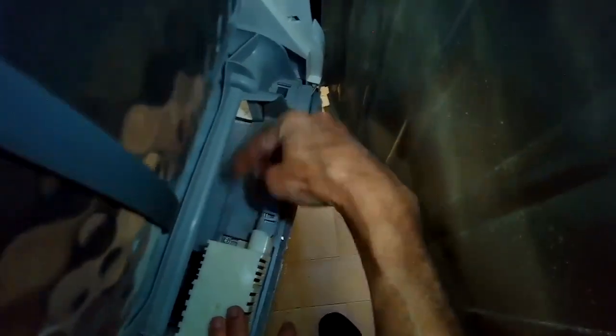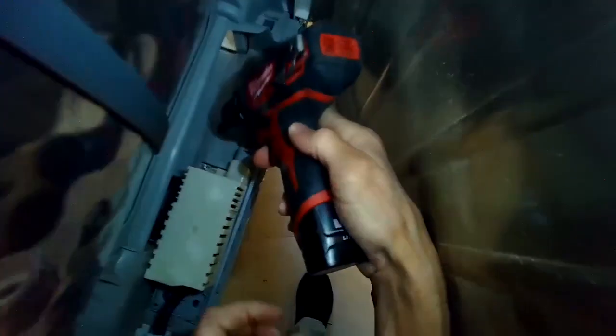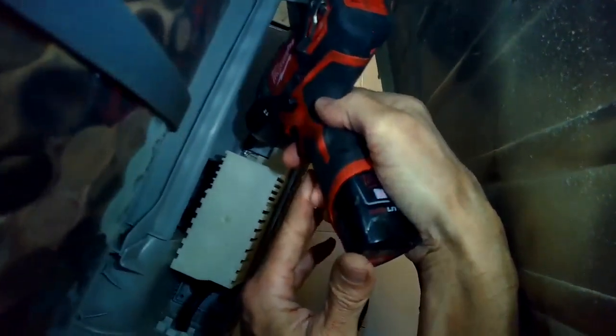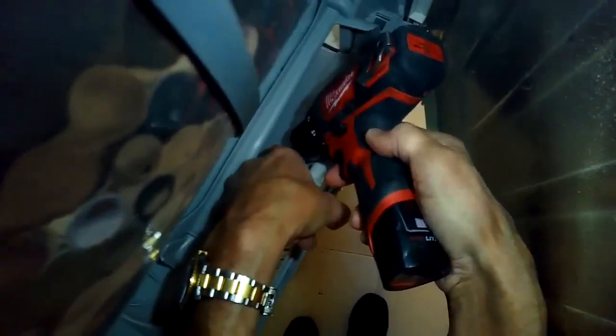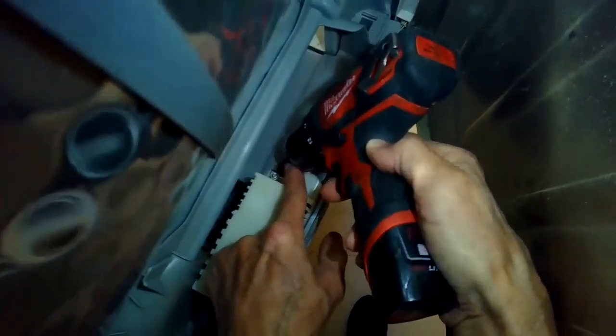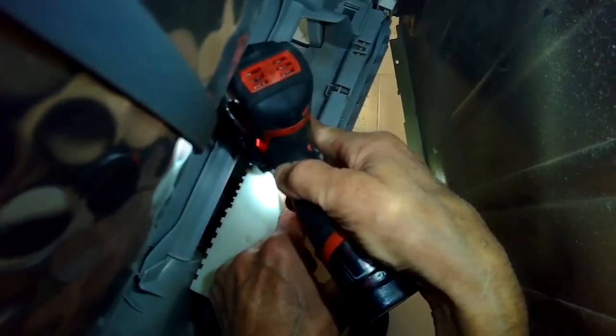These are pretty good dryers. They last a long time, and you don't need a vent. You can do these without a vent. A lot of people use them in apartment buildings. Just got to clean the condensation, the condenser filter, probably once every couple of weeks, get all the lint out. And every now and then you might have to clean the pump like this. This might be every 2 or 3 years.